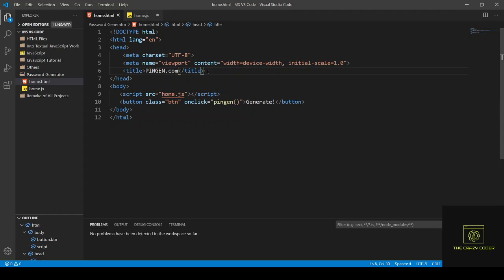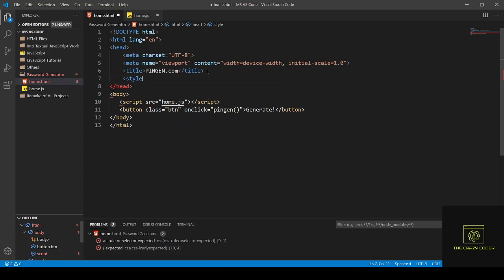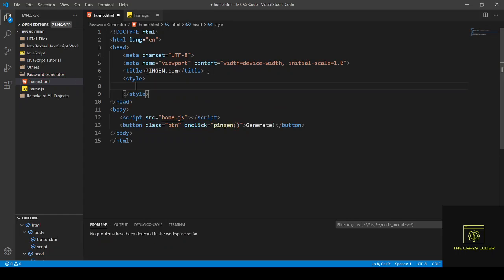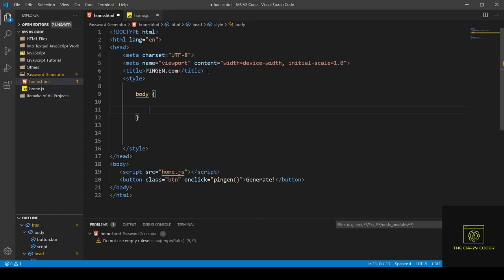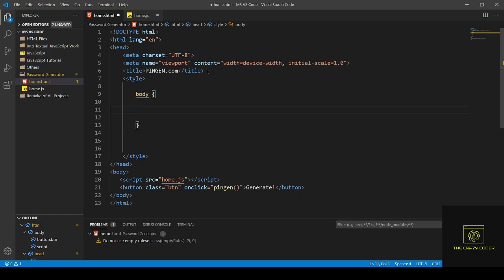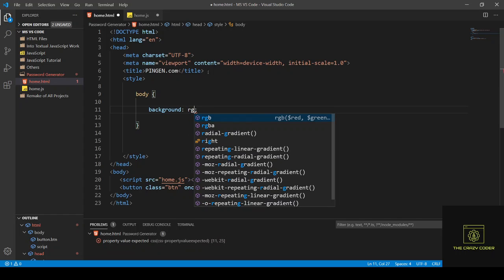Over here, you wanna add the style tag, and inside style tag you're gonna add the CSS. So I like this about HTML, you can add CSS in just one tag instead of just linking the whole thing. That's the best thing. So let's inside style just write body, which is the whole web page, and we're gonna be giving it the title. No, not the title, I'm really sorry. We're gonna be giving it the background RGB.